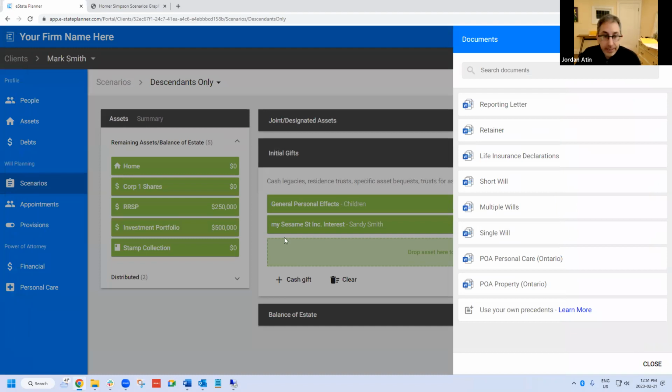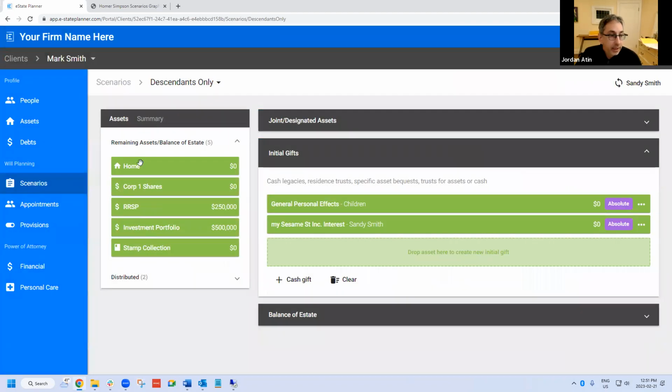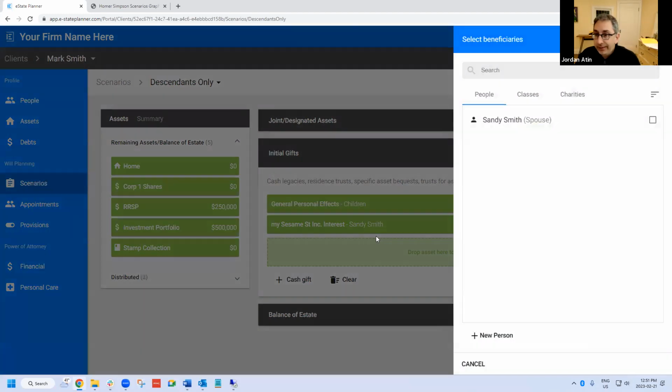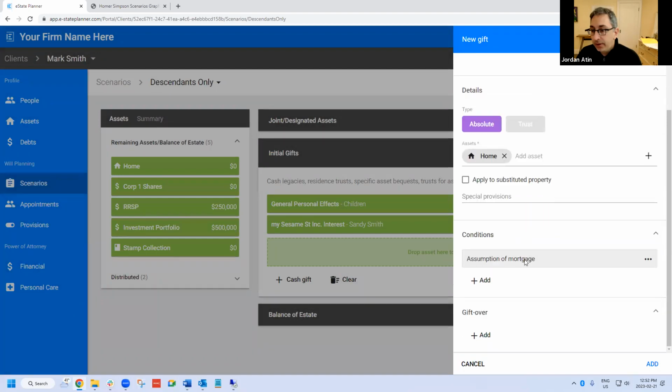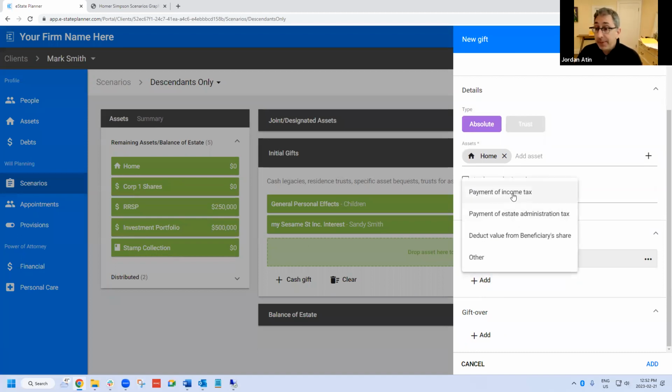Let me just show, anytime you make a gift of property or any asset, and we'll do a whole session on asset gifts, if I want the recipient to be responsible for capital gains, that's a condition to the gift, right? So the condition is that they pay the income tax.